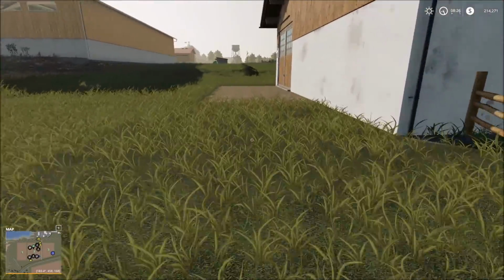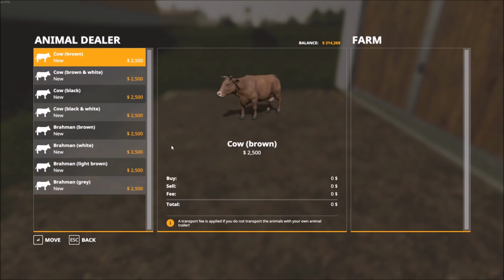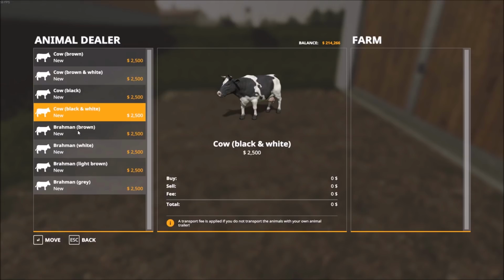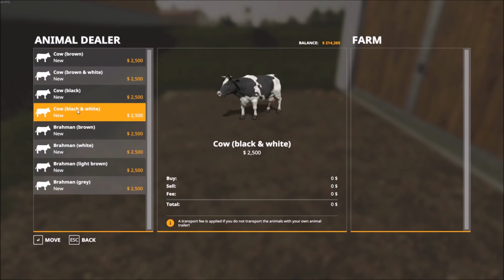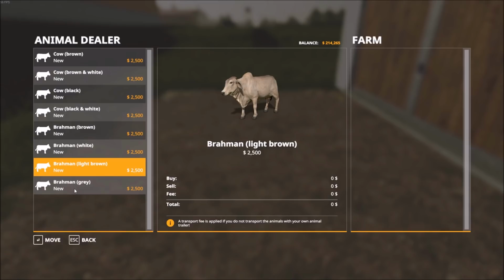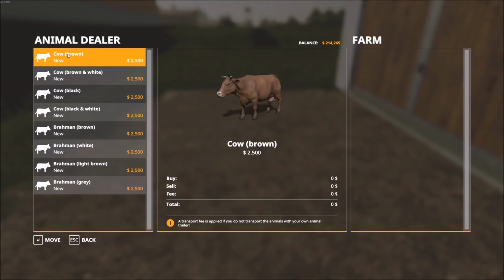So let's go ahead and purchase a few cows, and that's what we'll end the video on, picking up a few cows. Now, I don't think that this is going to make any difference. In fact, it looks like we've got basically the same thing. Now, the Brahman I'm not familiar with around this area. I am certainly not used to the Brahman, so I'm going to stick with these cows. $2,500 a piece.